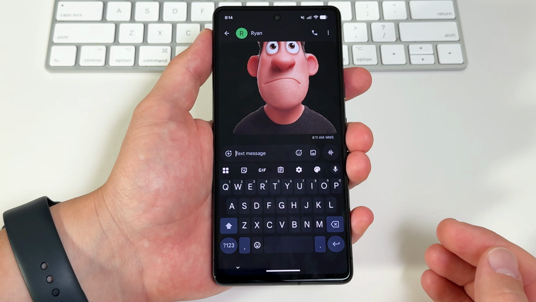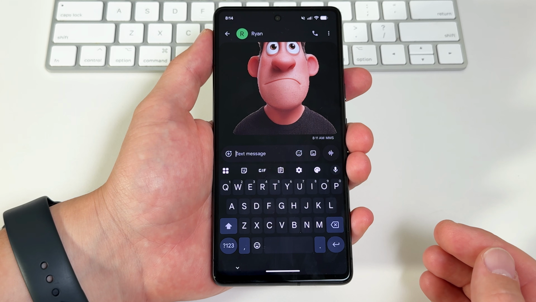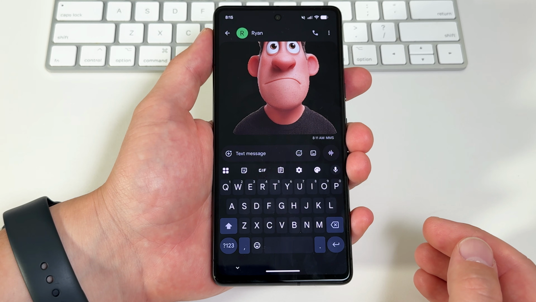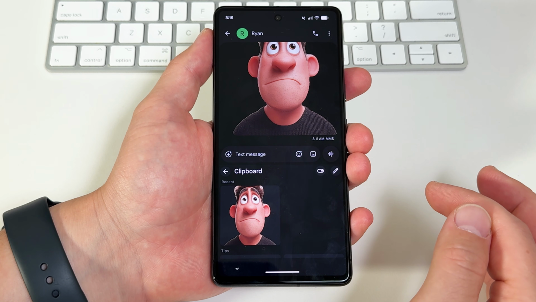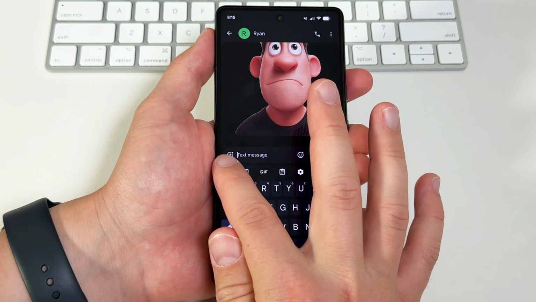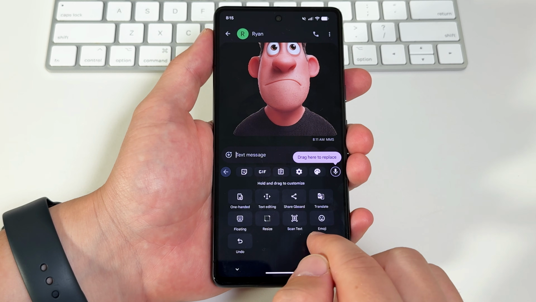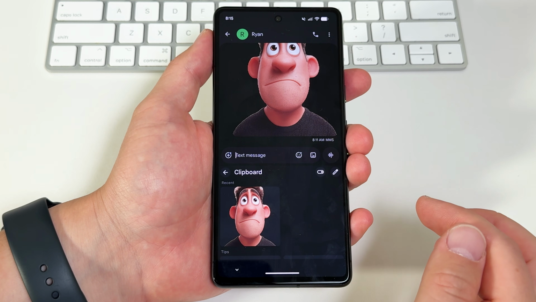If you want to use the same sticker again without having to always copy-paste it, you can pin it to your clipboard. First, you'll open and enable the clipboard. It's usually visible above your keyboard, but if you don't see it, tap the 4 tiles on the left and then find the clipboard icon from there. You can drag it to your preferred position on the top of your keyboard.